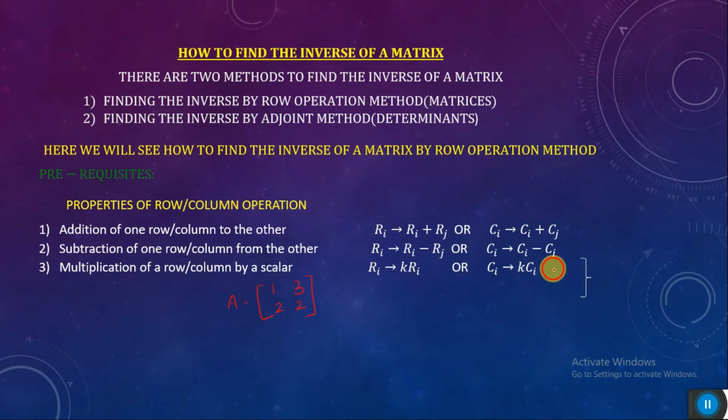This multiplication, keep in mind, can be done like this. I can multiply any row with some constant like this, or I can multiply by something like this. Not necessarily 2 will be there, but you can see that this multiplication operation deals with multiplication as well as divide also. So you will not write row I divided by 2. Instead you will write 1 by 2 multiplied by row I. So you can multiply with a fraction, you can multiply with an integral number.